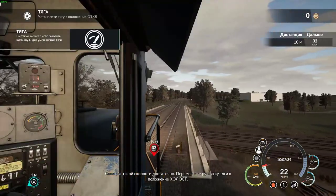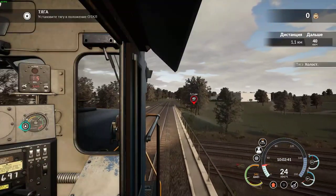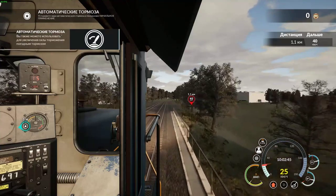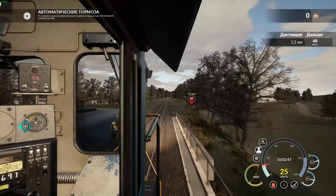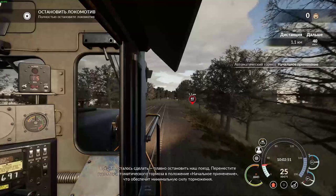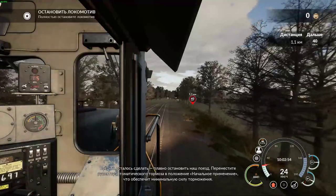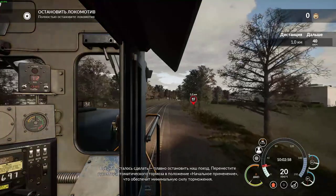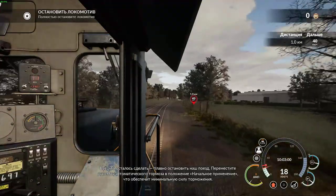At our current speed, set the throttle handle back to idle. All you need to do now is bring the train to a gradual stop. Place the automatic brake handle into initial reduction to apply a small amount of braking force.